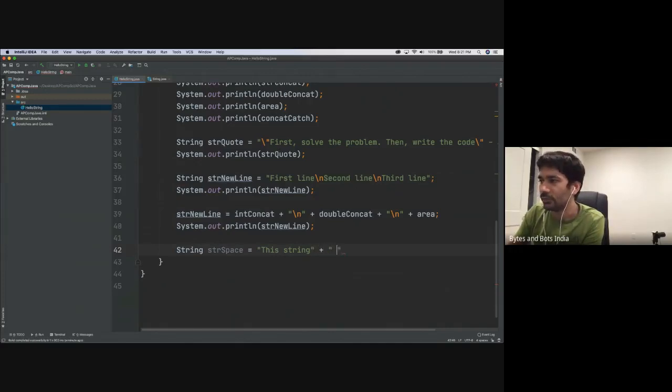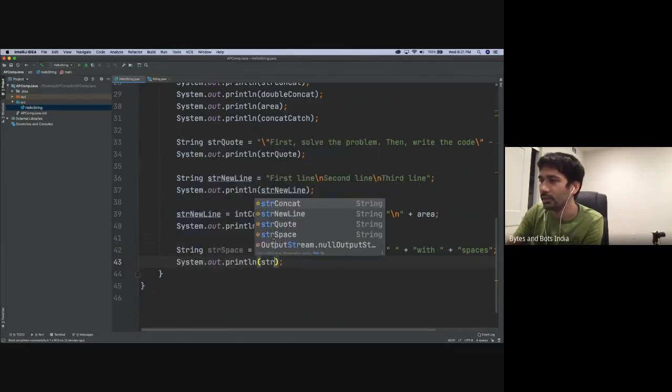Between double quotes, we just leave one space, and then the next thing, let's leave another space here, and then width. One more way of doing that is in your string you can have space, and then we do spaces it, and then System.out.println strSpace.